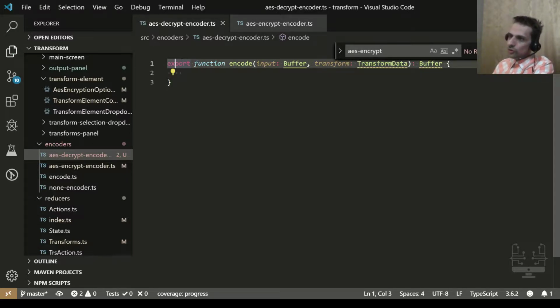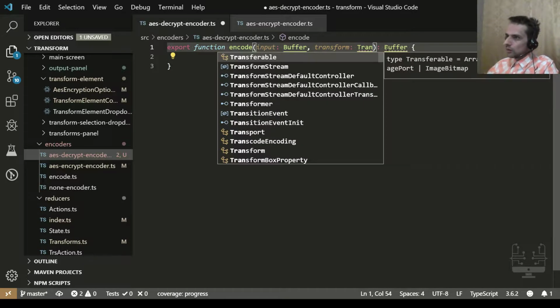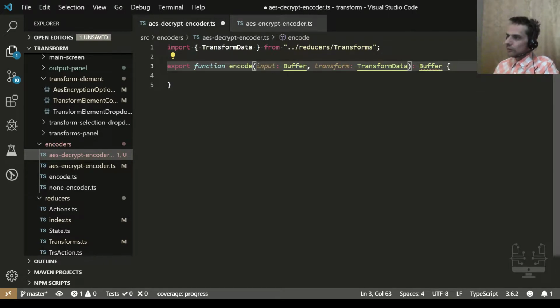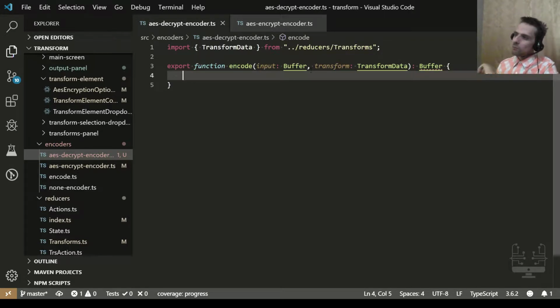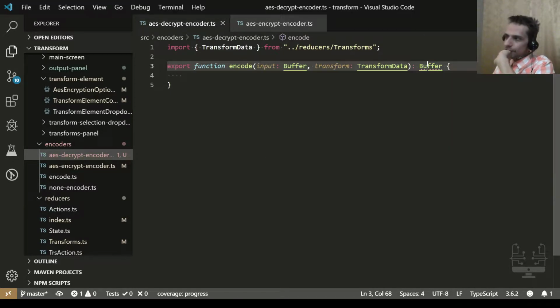So this should transform encrypted text into decrypted text, right? So buffer.